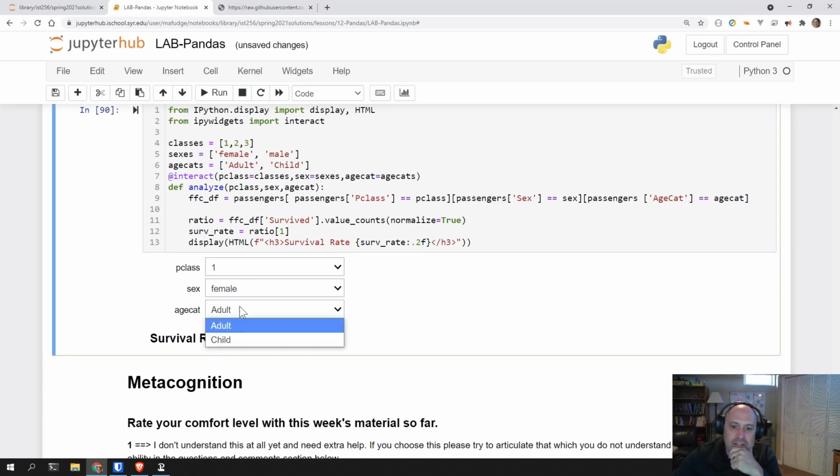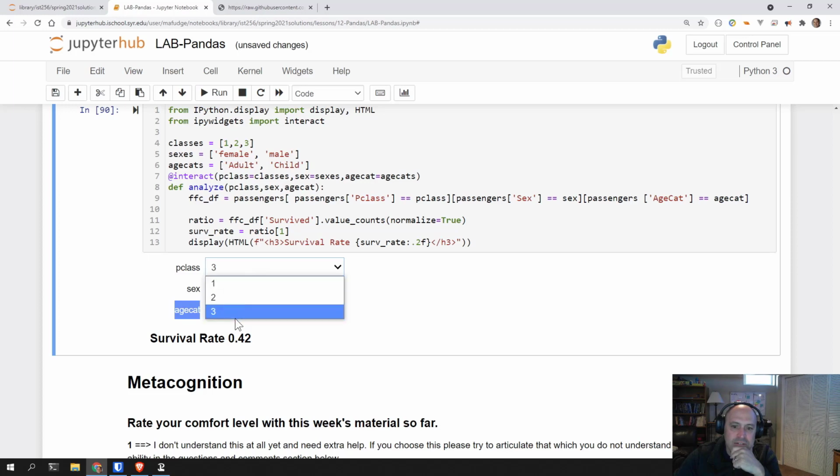So female adult, female child, first class male, second class male, second class female. Oh, 100% of the children second class survive. Adult, third class female, 42%. Third class child, 51%. Male, child, 22%. Adult, 13%.